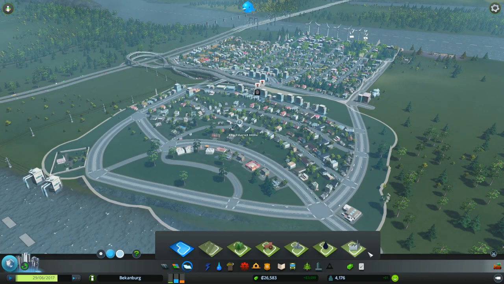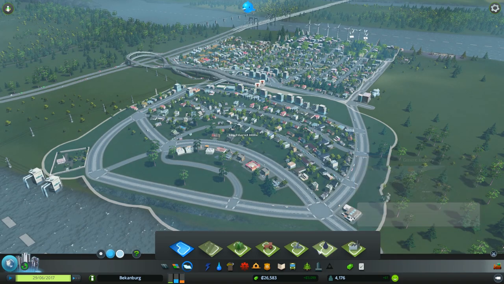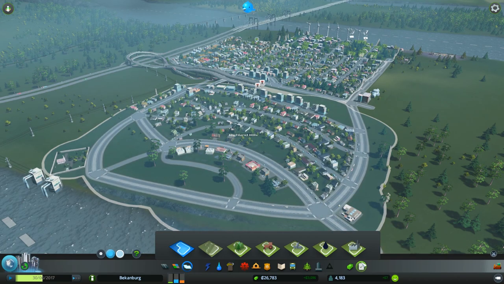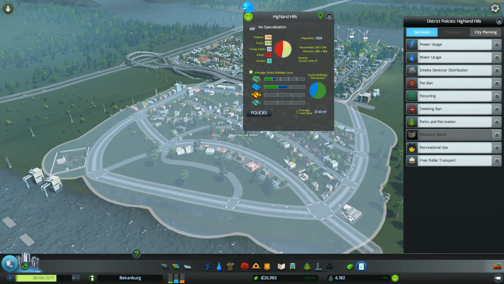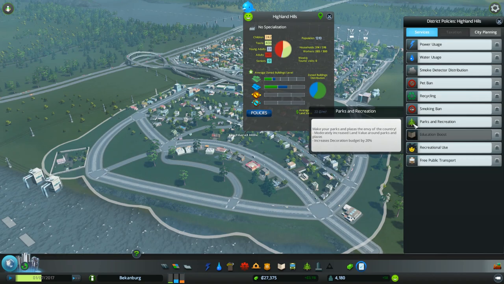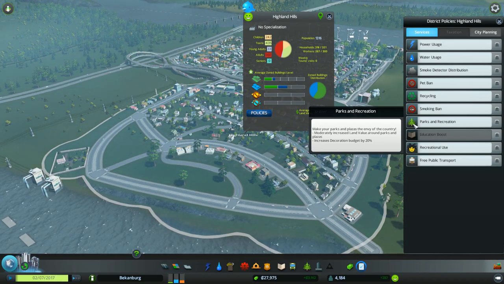And let's see, what do I want to do here? I want to do... I'm gonna set some policies. I want to do... See, parks and recreation will increase decoration budget. Increase the land value. A budget of the parks around will go up a little bit. That's okay, we're on the coast here, so I think we're gonna do that.